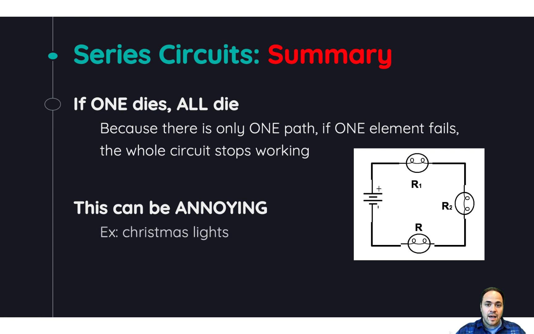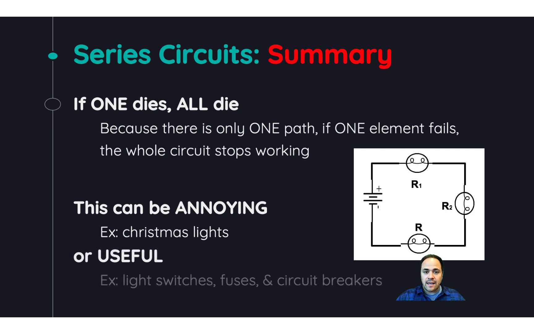That can be really annoying. If you've ever worked with Christmas lights wired in series, when one bulb breaks the entire strand goes out and you have to check each bulb to find the bad one. But this property can also be helpful, like in fuses, circuit breakers, or light switches where you want an entire series circuit to shut off. If you flip a switch, you want your lights to turn off. If a fuse or circuit breaker pops, there was probably a safety reason — and you want that entire circuit to shut off. That's a good thing.